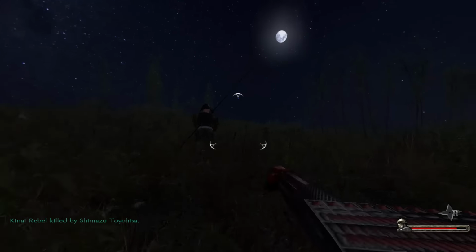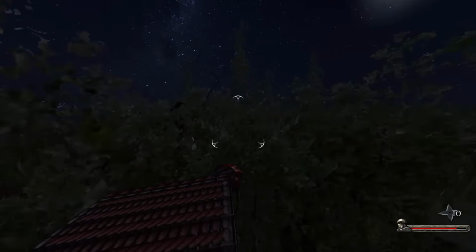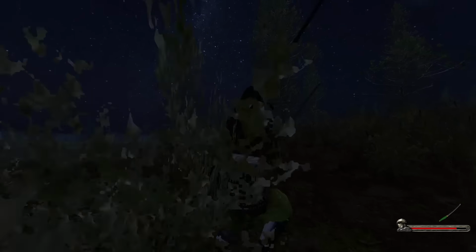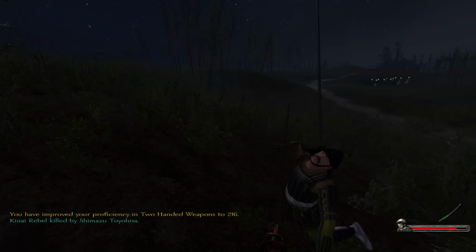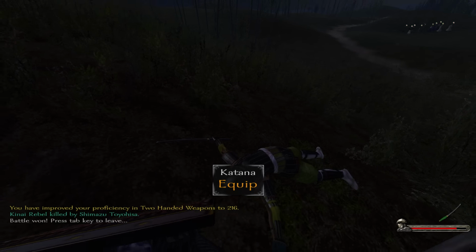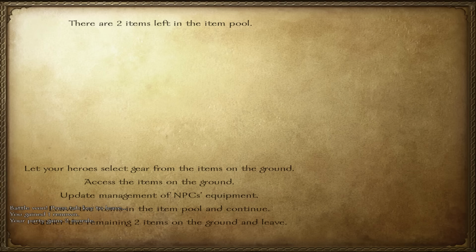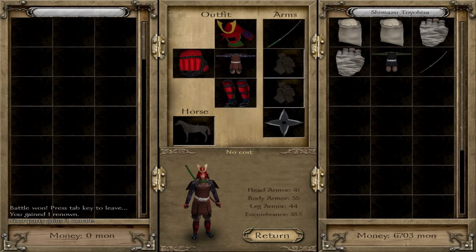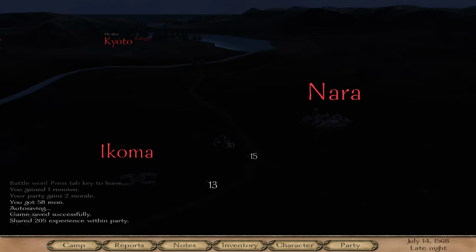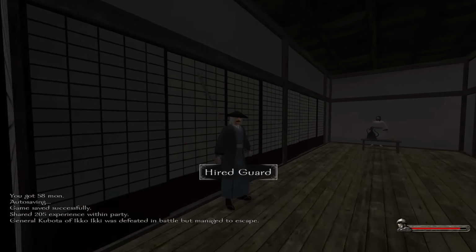Escape. Trying to be crafty, serpentine. Ain't gonna help you. What are you even doing? So we got a little bit of gear. Always good. We'll make our way to Nara. Visit the inn quickly, see who's here.